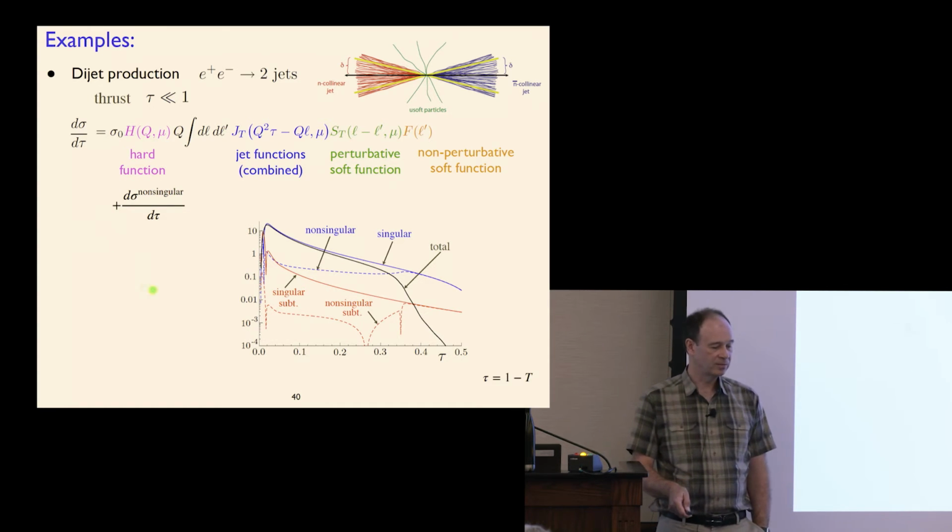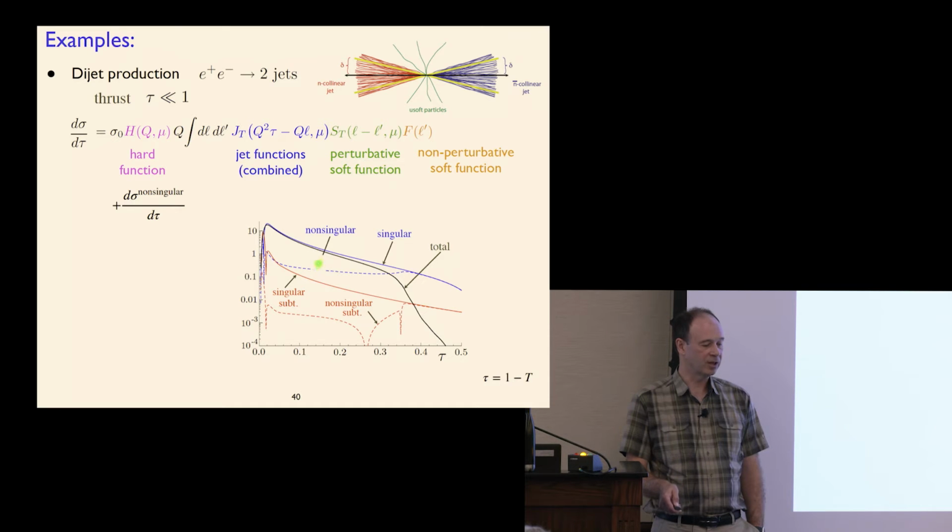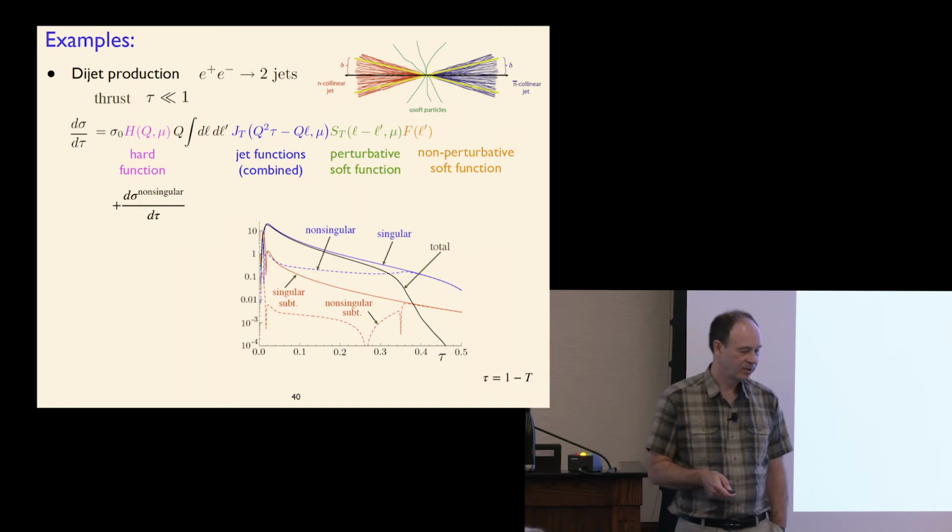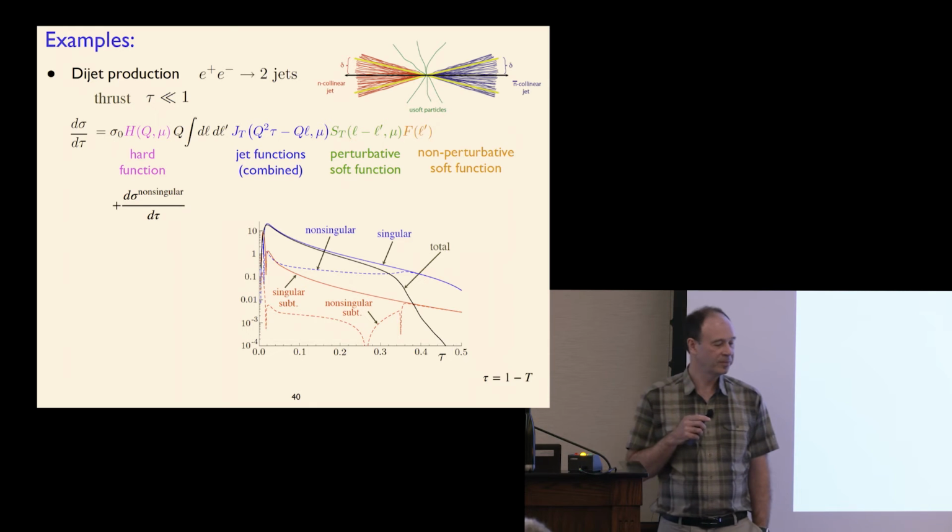And you can see in this chart here how big those corrections are. So the solid blue line is the singular, meaning the terms that you would predict with this factorization theorem, actually at 3-loop order. And the non-singular is the dashed line, which is smaller, but you can include it as well. And then you get the total, which is the black line here. This is a magnitude of cross-section, so some of them are negative. Somehow my axis label disappeared.